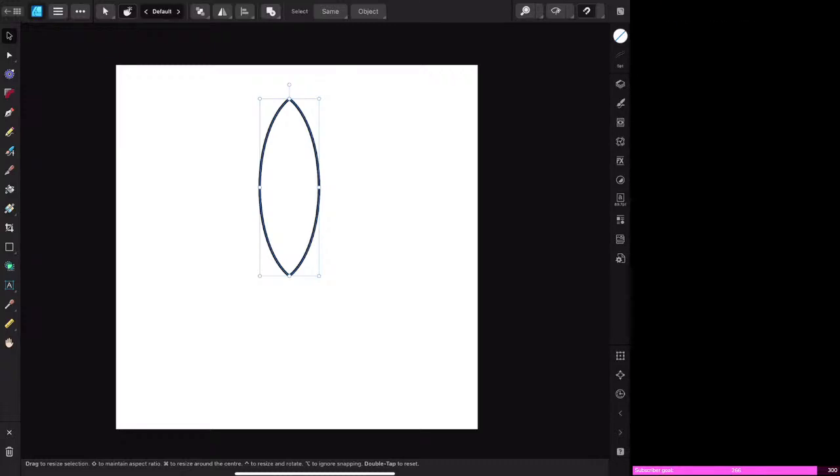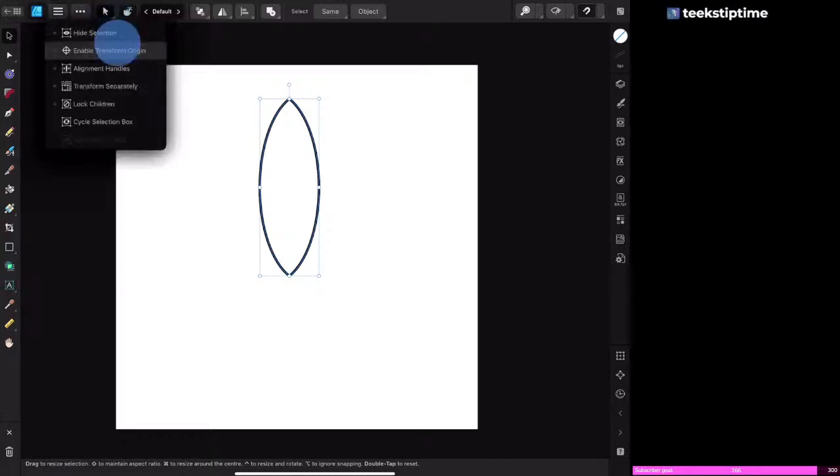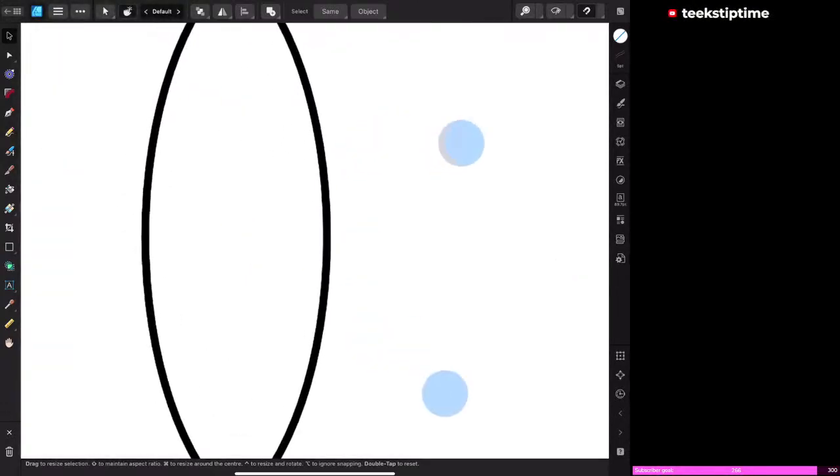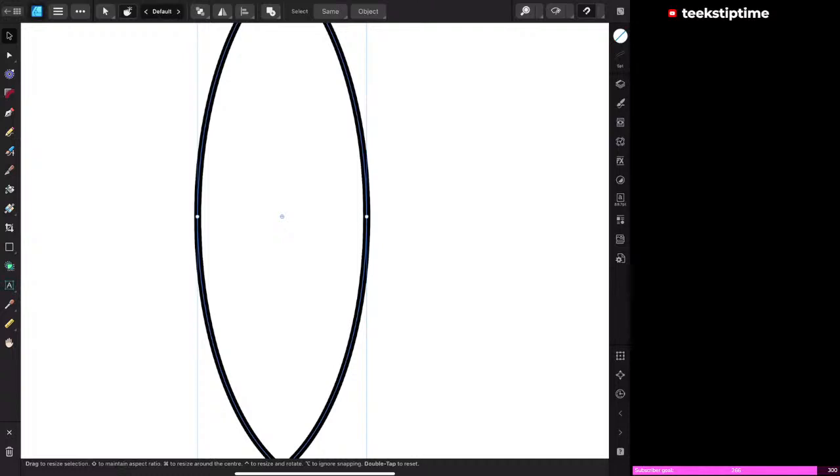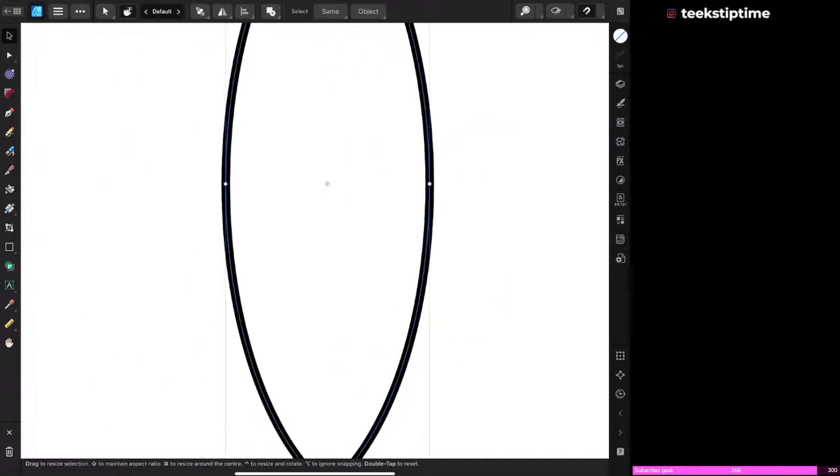So now I'm going to change that origin position. We're going to go into this arrow, go down to enable transform origin, and then I probably have to zoom in for this. But what you'll see is a little blue dot right in the center.